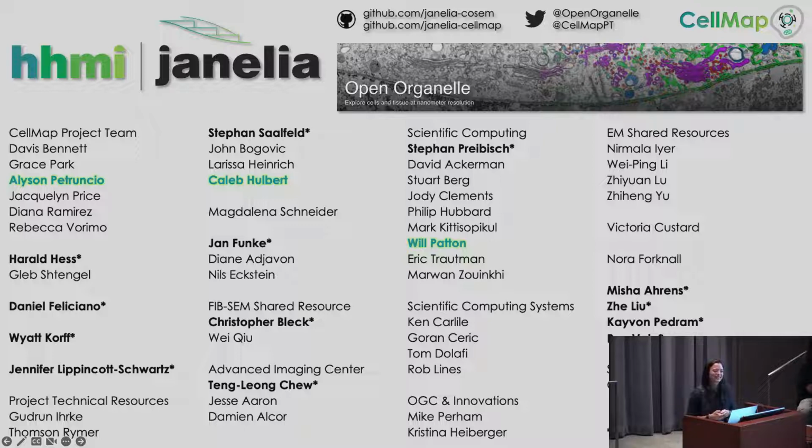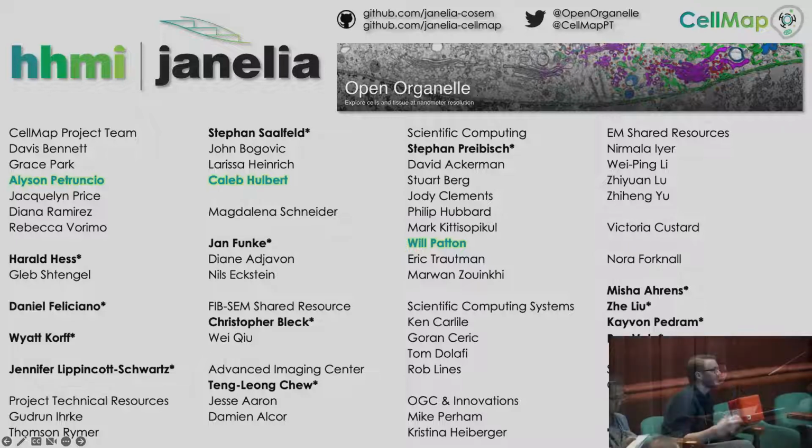Hi, great talk. I'm just kind of interested, and I don't know a whole lot about how FIB-SEM works, but considering that all of this is supervised by hand for the training data, is there any way to look at, say, fluorescently labeled, correlative light EM type stuff, so that you have an easier way to collect a training data set?